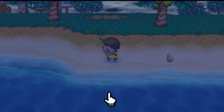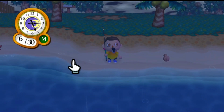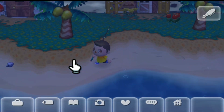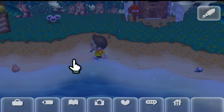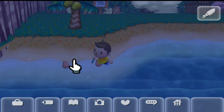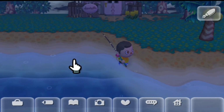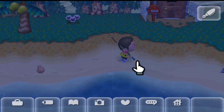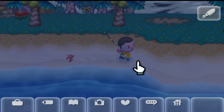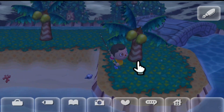Hello there, horse mackerel. I'm not interested in your existence. I appreciate you giving me something to do, but you're not what I'm looking for by any stretch of the imagination. Very rarely are you worth my time. Not really finding anything in the ocean right now. But that's okay. We always have the river. Yeah, there's really nothing in the ocean right now.